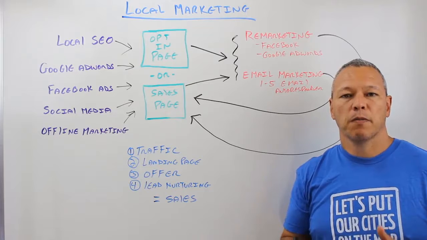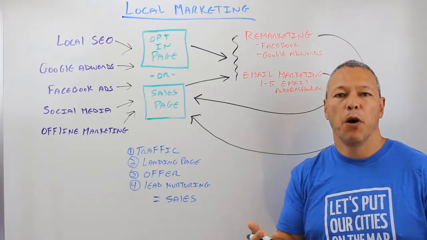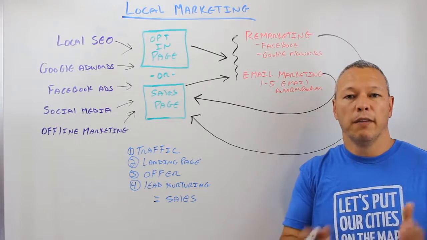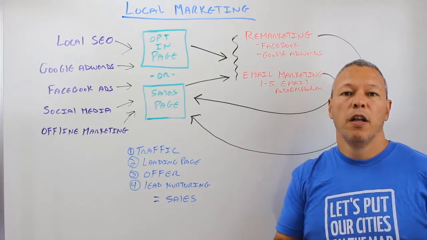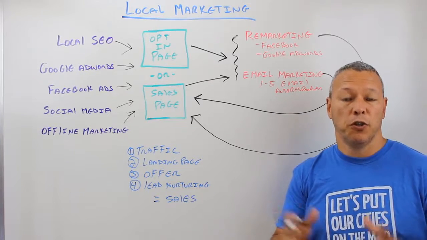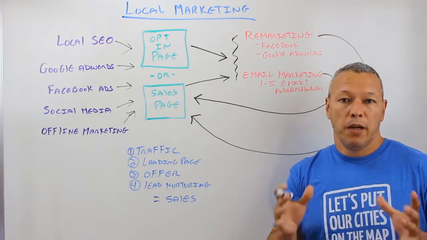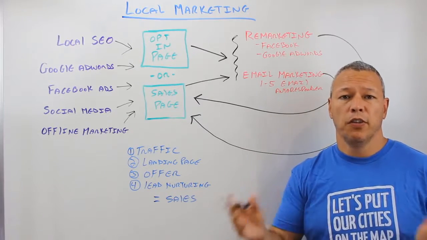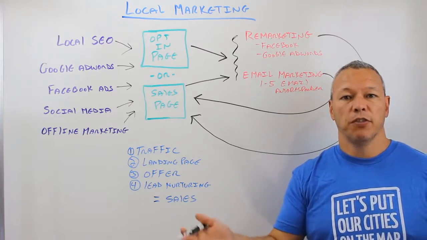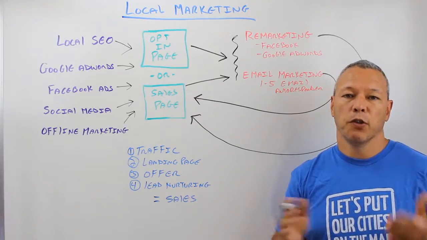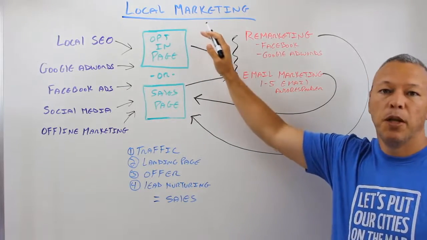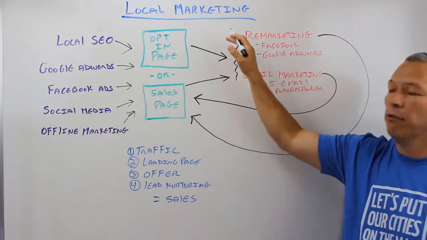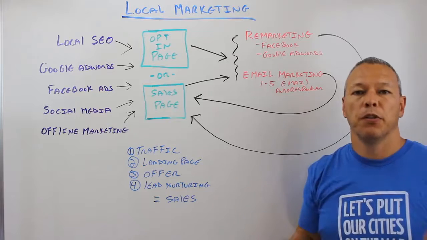Number two: if you get the opt-in, you want to get their email address, because it helps with your lead nurturing campaign. About 98 to 99% of people will not purchase on the first visit, so without a lead nurturing campaign you've wasted 99% of your money. With remarketing you get a second chance to reach out, educate them, give them another offer, and stay top of mind while they comparison shop. Once you get their email, you create what's called an autoresponder — a preset sequence of emails. You might send one an hour later, one the next day, one three days later, one five days later. The frequency depends on your sales cycle. Short sales cycle: maybe three emails over a week. Something like financial planning: spread five to seven emails over a month.